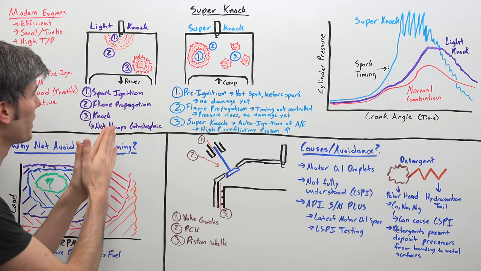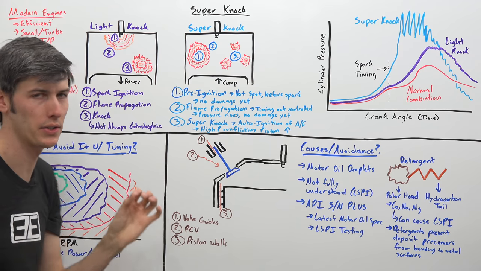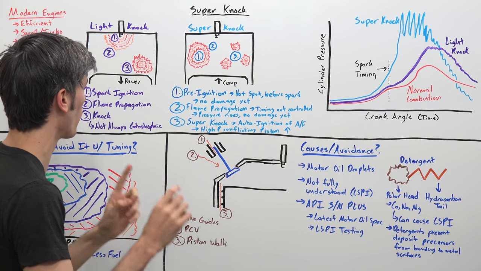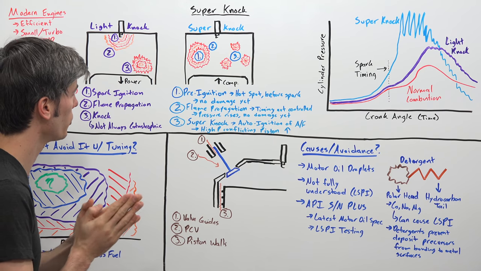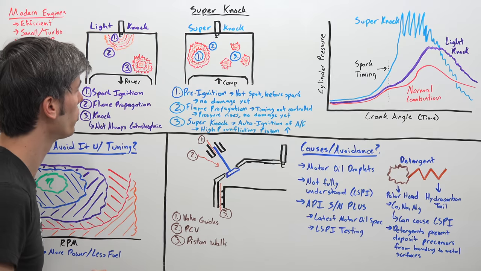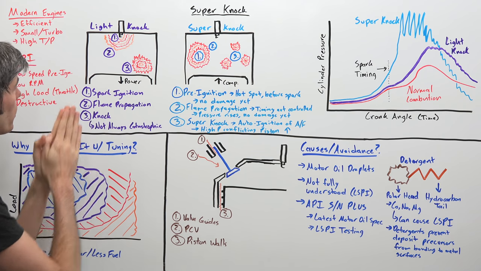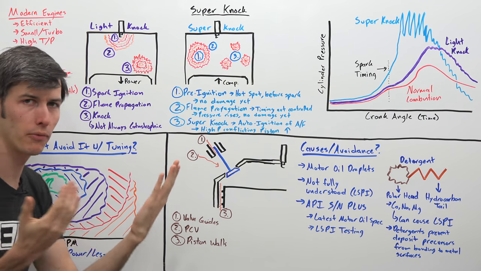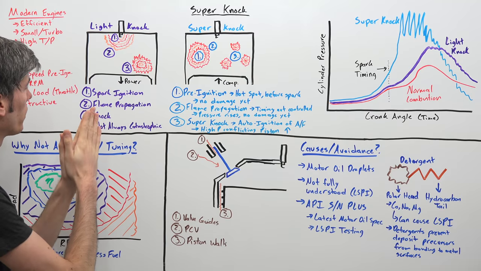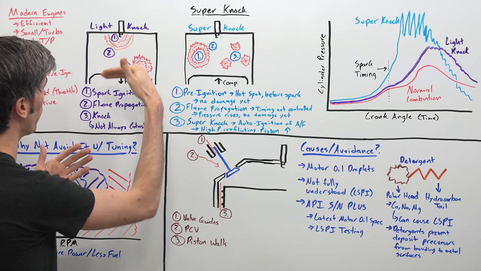Okay, so let's look at the difference between light knock and SuperKnock. Here we have two identical piston cylinder devices. We're simply going to have a different sequence of events which occurs, one leading to light knock, which generally won't be that destructive, the other leading to SuperKnock, which can be quite destructive. With our first cylinder here, we have the same four strokes as always: intake, compression, power, exhaust. In this first cylinder, we have our intake stroke, pulls in the air and fuel, compresses that air and fuel.